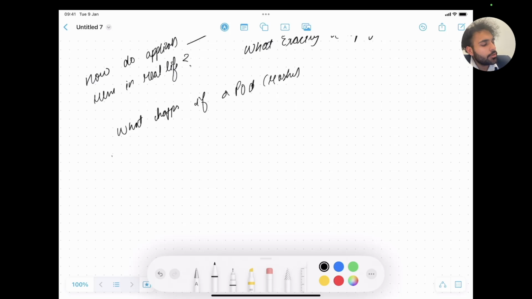And what happens if a pod is deleted? Okay, pods don't start again if deleted. Pods are building blocks but not production tools. Okay, so now the question is, what exactly is a deployment?